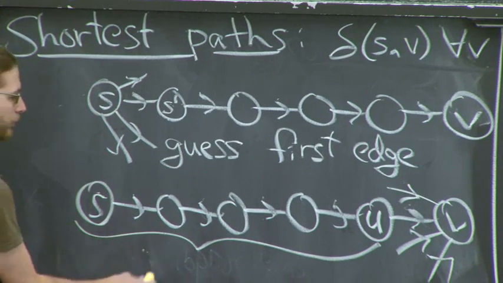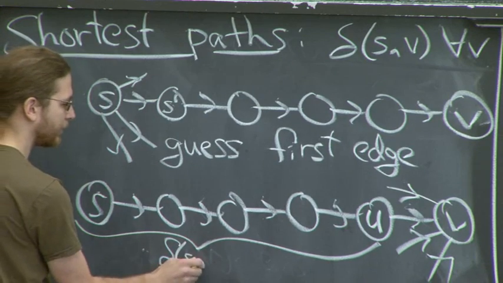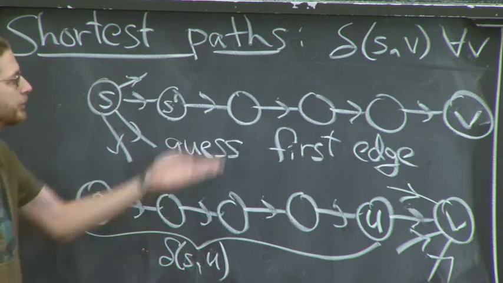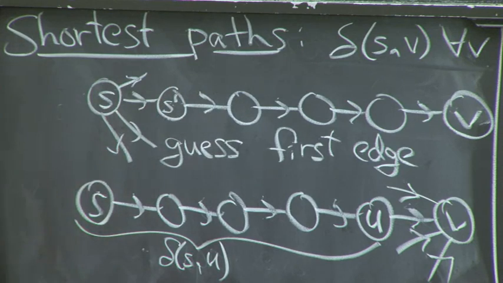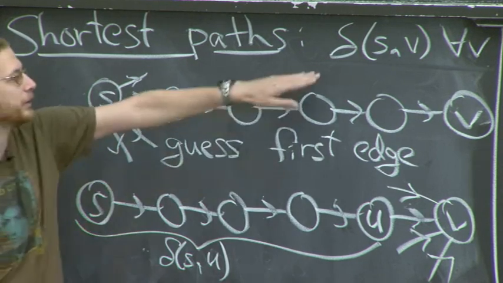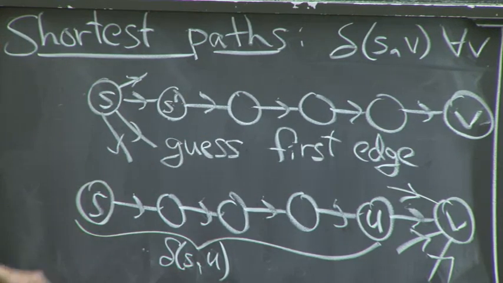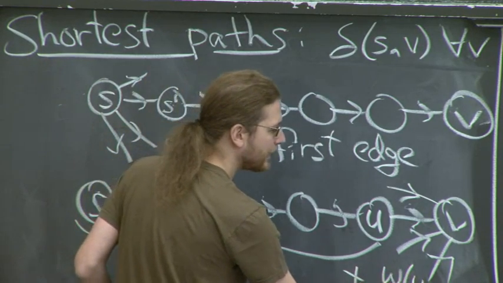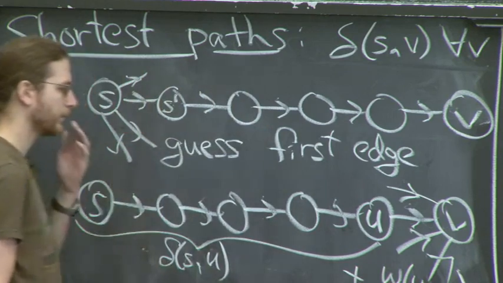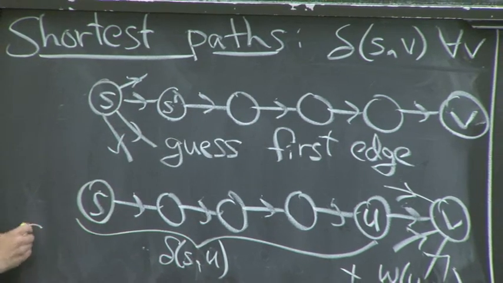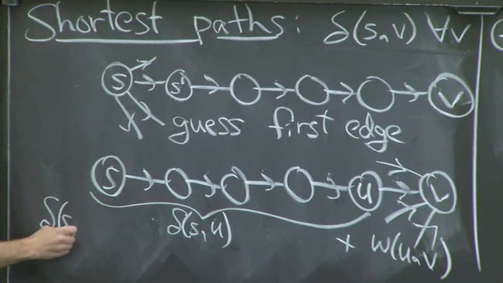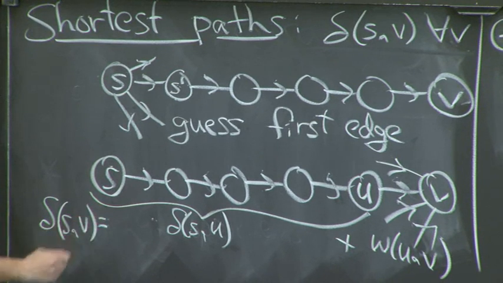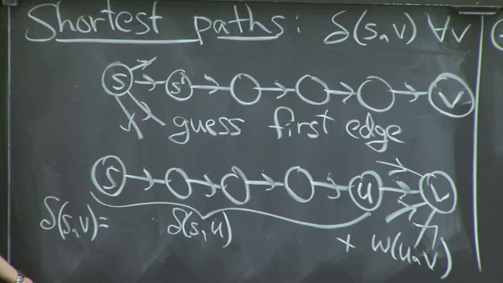Okay, so what is this shortest path? It's delta of S comma U, which looks the same. It's another subproblem that I want to solve. There's V subproblems here I care about. So that's good. I take that. I add on the weight of the edge UV. And that should hopefully give me delta of S comma V. Well, if I was lucky and I guessed the right choice of U. Now, in reality, I'm not lucky.